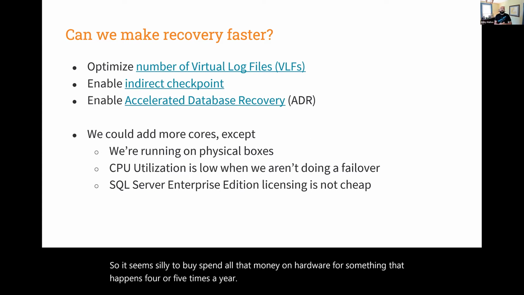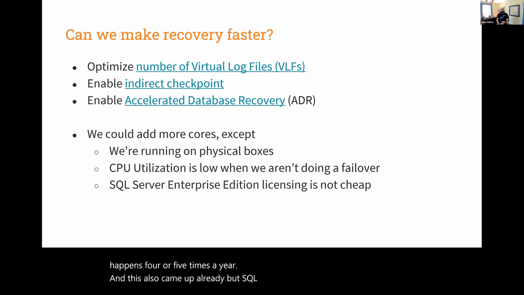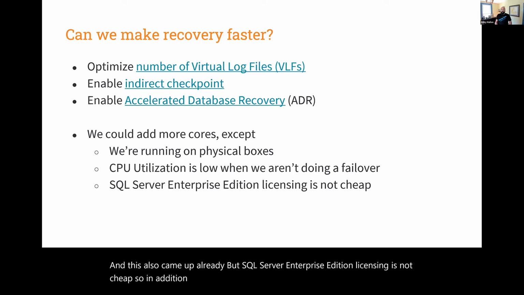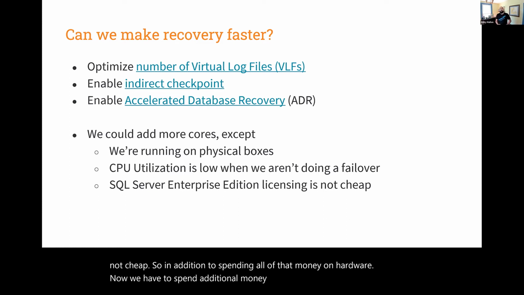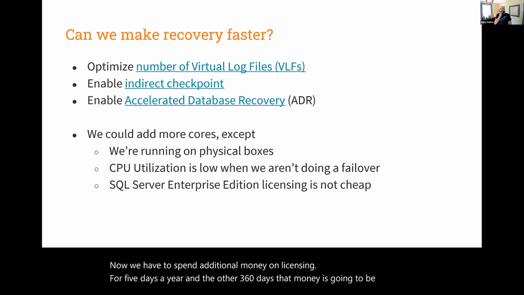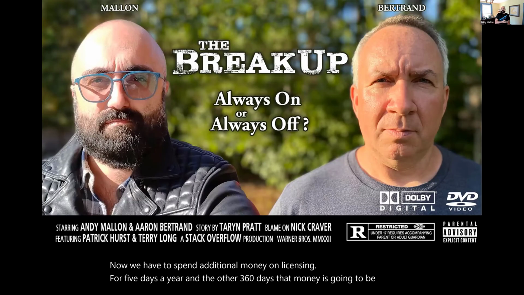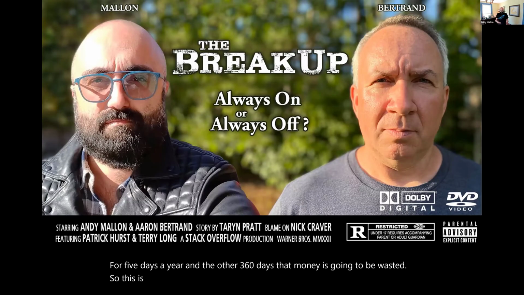This also came up already, but SQL Server Enterprise Edition licensing is not cheap. So in addition to spending all that money on hardware, now we have to spend additional money on licensing. Again, for 5 days a year, and the other 360 days, that money is going to be wasted. So this is when we came to the conclusion that our next step was to break up the AG.